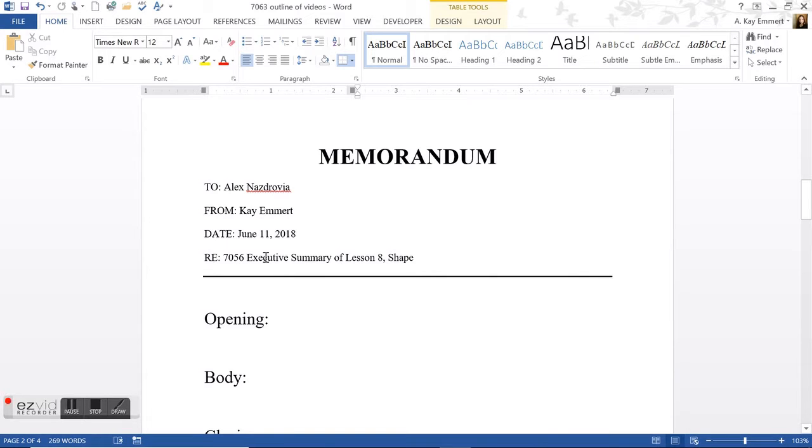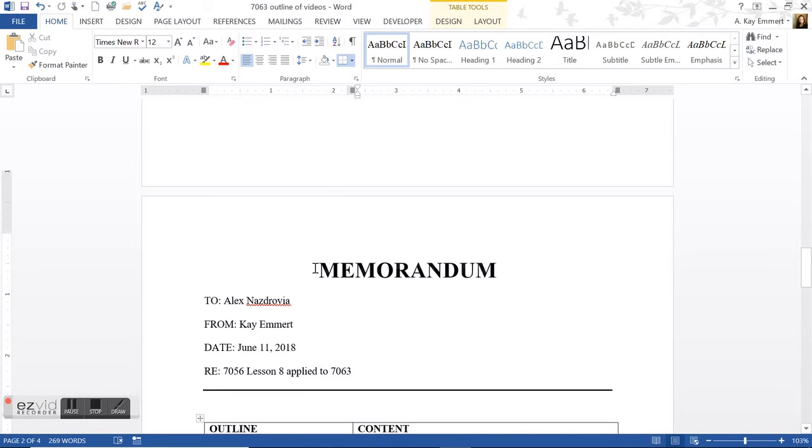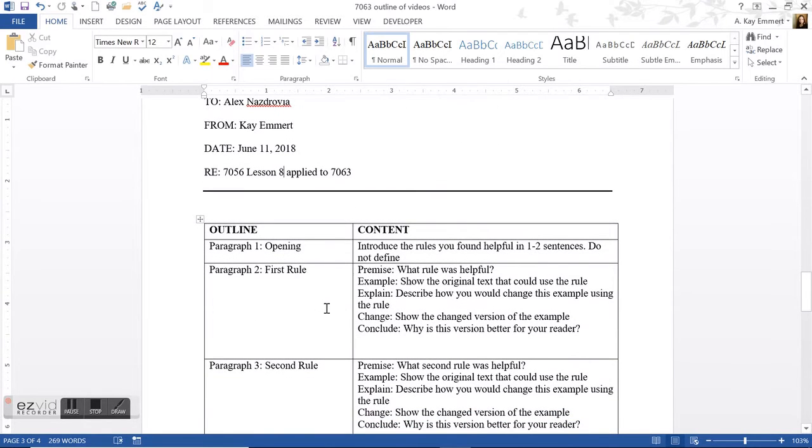So notice that one thing that is different between this memo and the executive summary is that executive summaries are meant to be very objective. Executive summaries are not reflections. So in the executive summary, where you can't use I, since this memo is a reflection of your own work, you can use I in this one, and it would be completely appropriate.